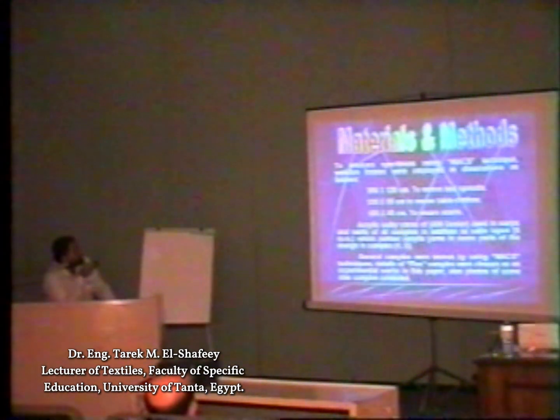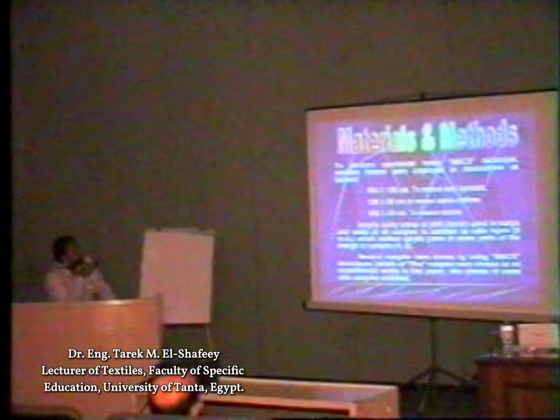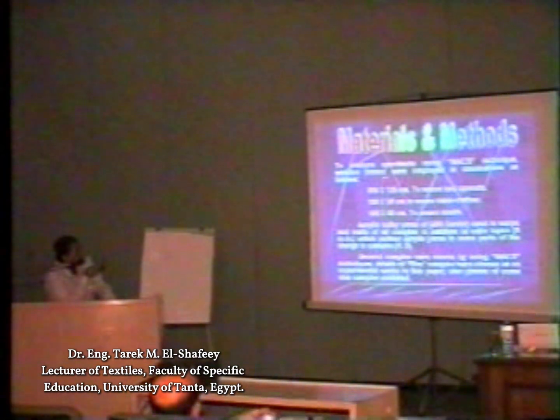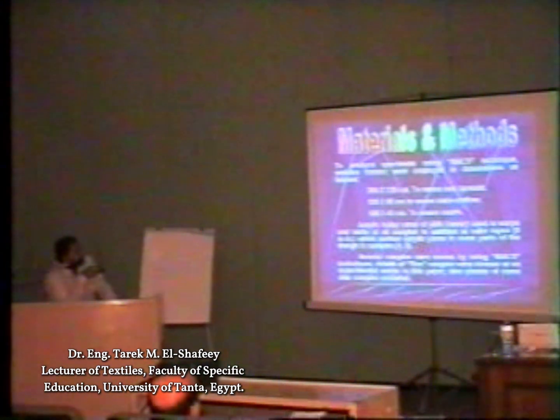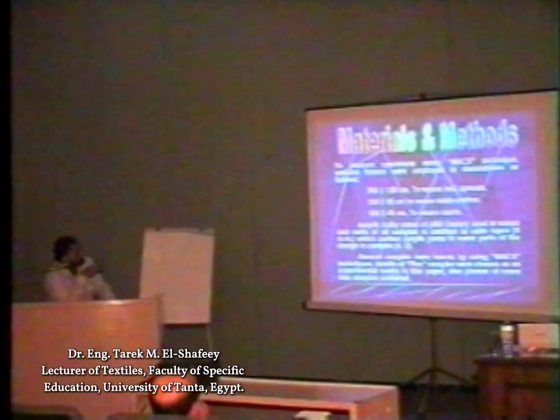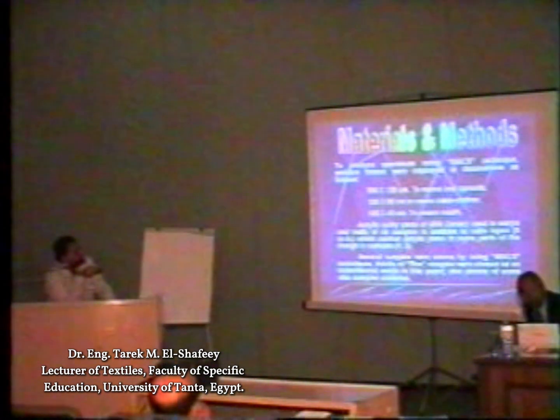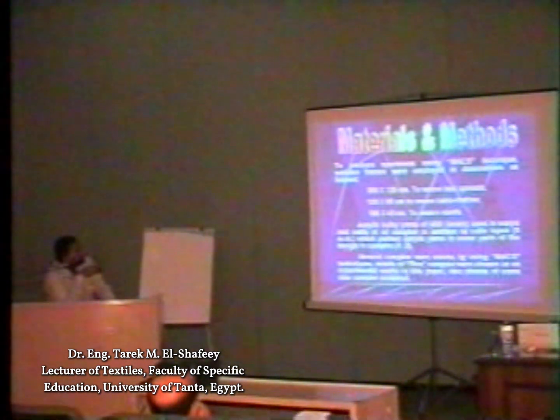Materials and methods. To produce specimens using the MACS technique, wooden frames were employed in dimensions as follows. Acrylic pulpy yarns of 400 tex were used in warps and wefts of all samples, in addition to satin tapes 5 mm, which partner acrylic yarns in some parts of the design in samples 4 and 5.